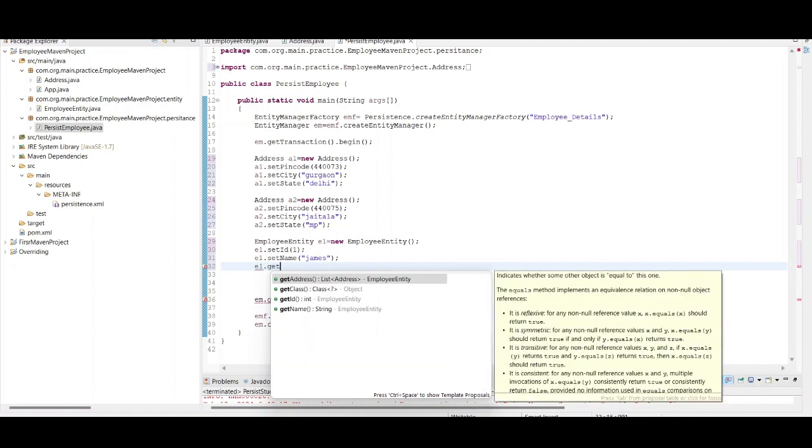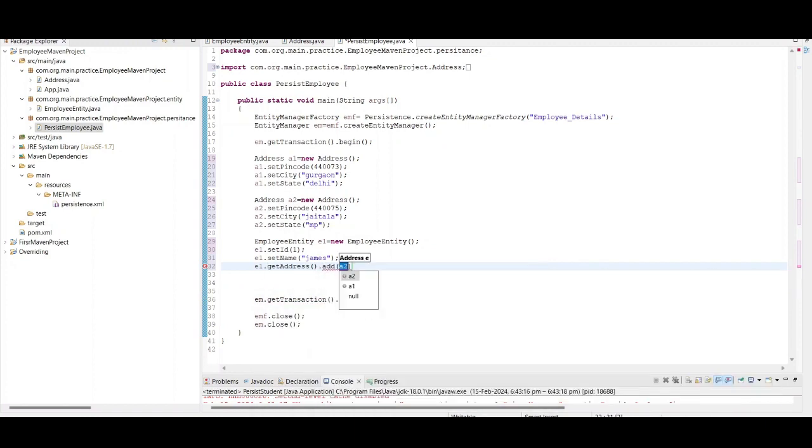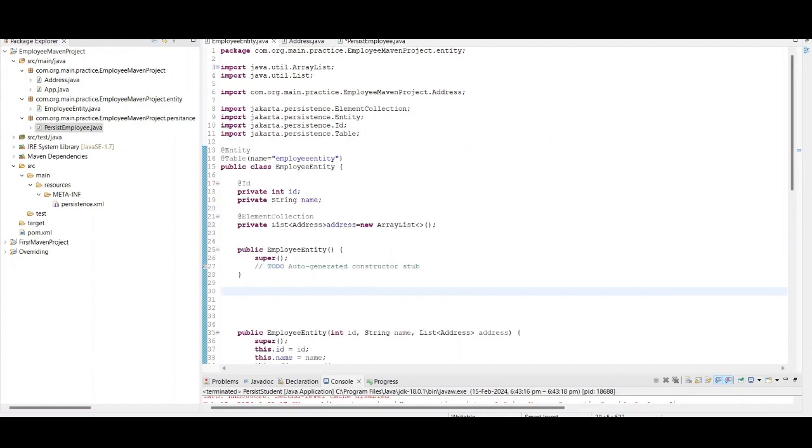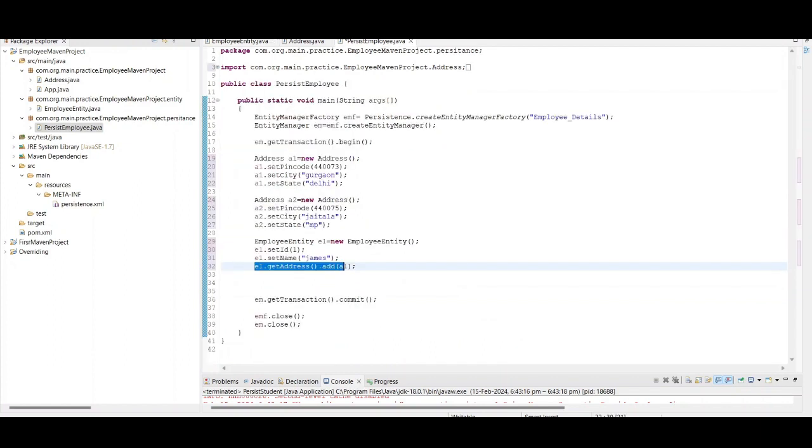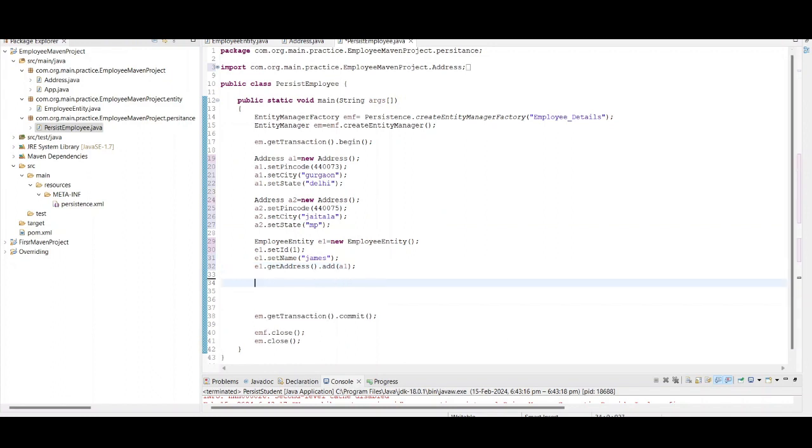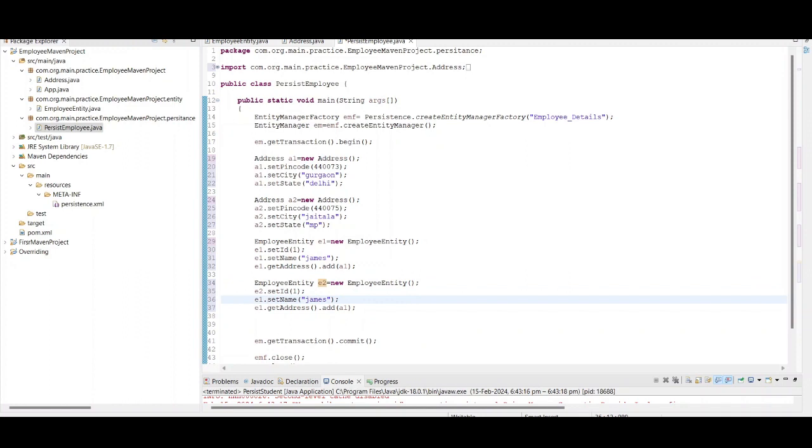Now we are adding the address object a1 to the list of addresses that we created. By calling getAddresses we retrieve the list, and in that list we add the a1 object. Similarly we create one more employee, e2, with id 2, name Joy, and again add a2.